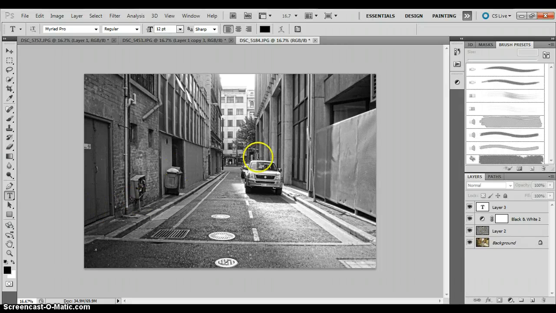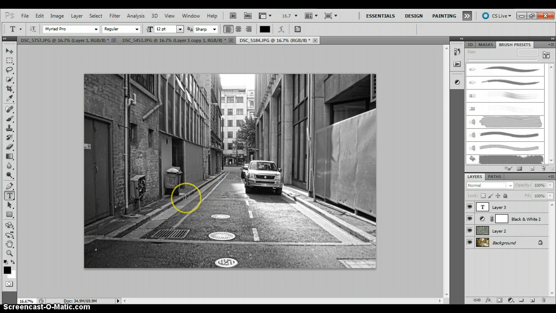So this is what I'm going to show you how to get today. I'm going to show you how to do a highly detailed enhancement method and technique for photos. They work best in black and white. They can be used in portraits.